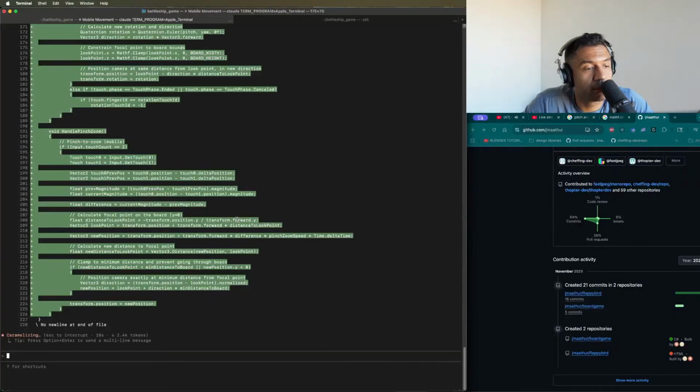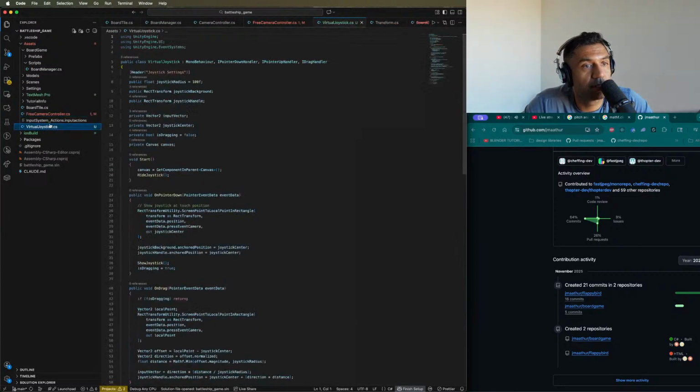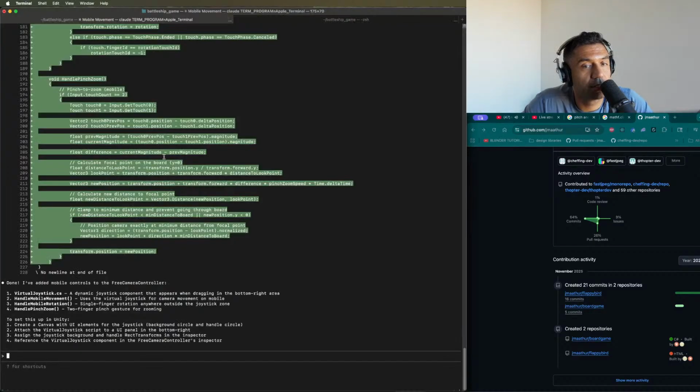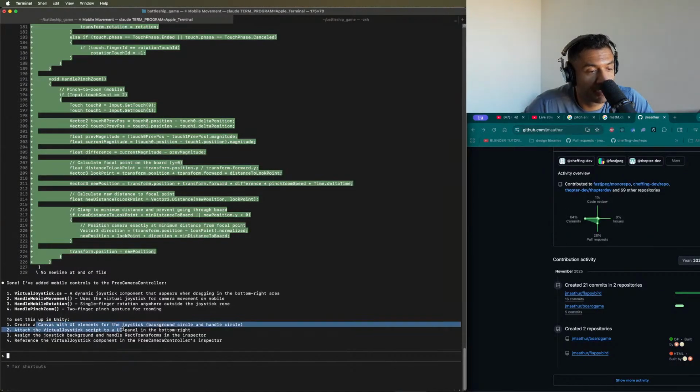That's fine. The problem is this virtual joystick doesn't exist. I don't understand why it doesn't, but that's okay. Okay. Create a canvas with UI elements.